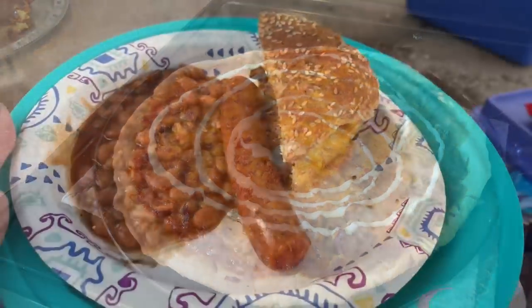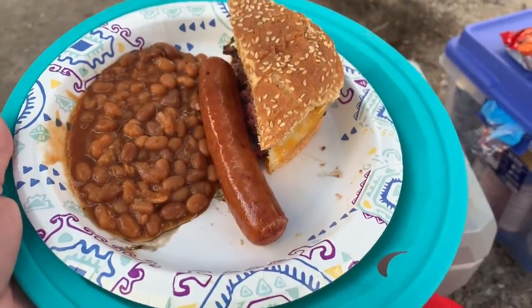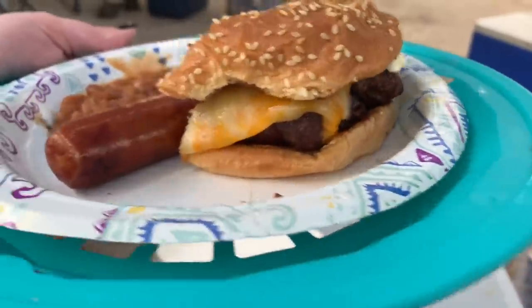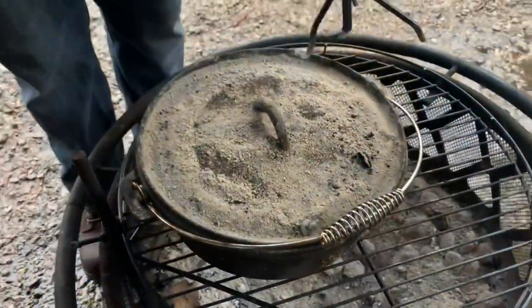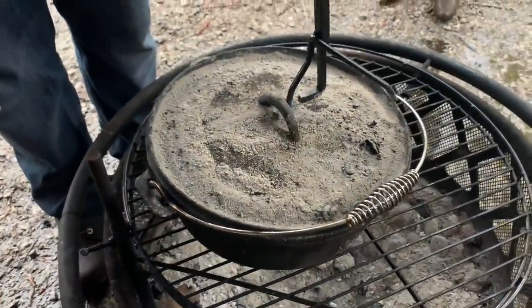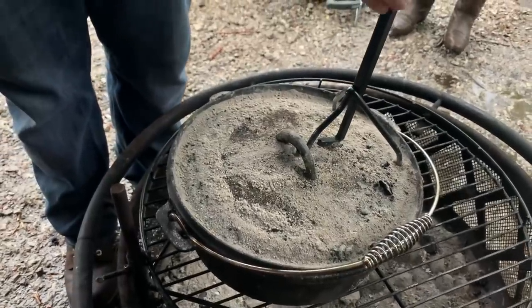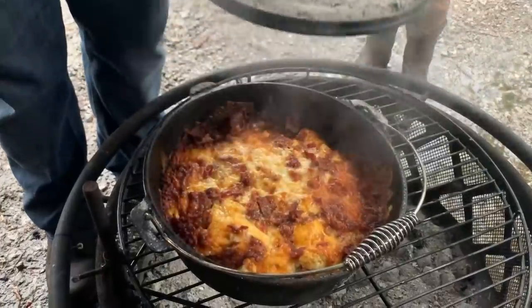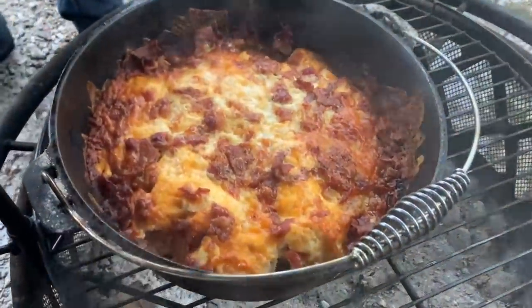And the next is our camping vlog. I posted that on Thursday. So on that one, I did the food and the fun. So if you want to see either of these recipes, then you definitely want to go check out that video. I'll have it linked down below as well. This Dutch oven recipe was super delicious and you don't want to miss it.